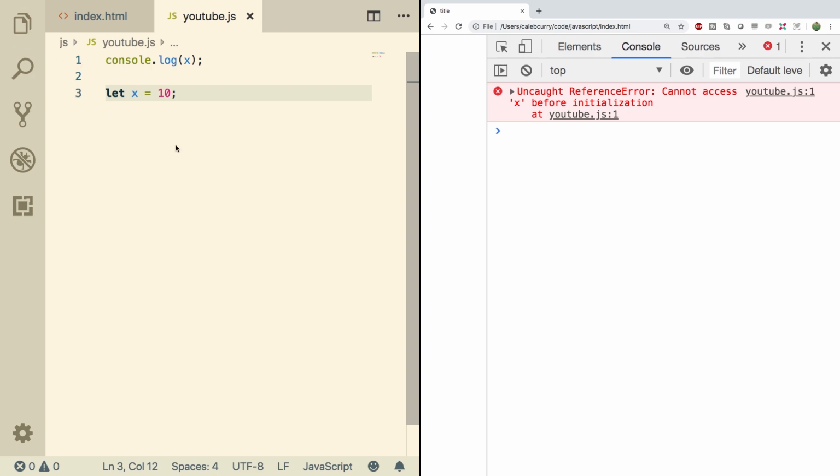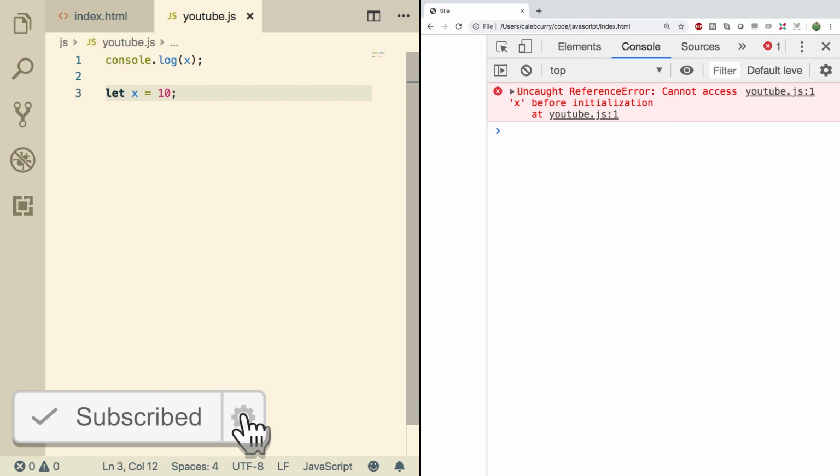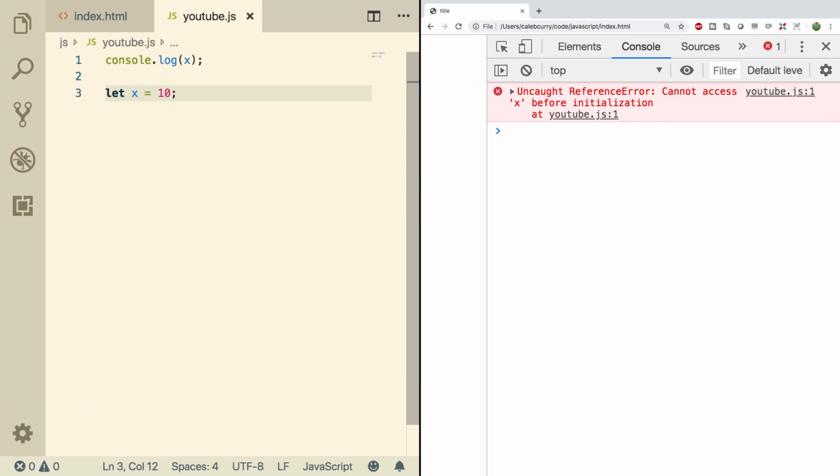Now, if you want to know all the juicy details about let and const, it's basically broken up into a three-step process of declaration, initialization, and assignment. There is technically a little bit of hoisting with let and const where the declaration happens, but it's not actually initialized with the value undefined. So no memory is given to this variable. And this is a little bit confusing, so I didn't really want to get into it because I don't believe the natural human being breaks up variable creation into three steps. Usually it's thought of as two steps, declaration and initialization.